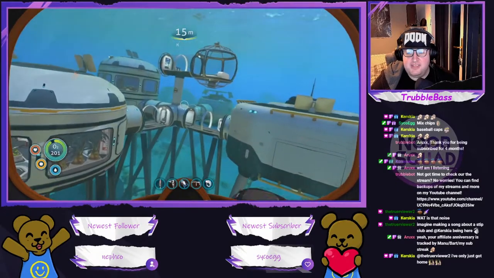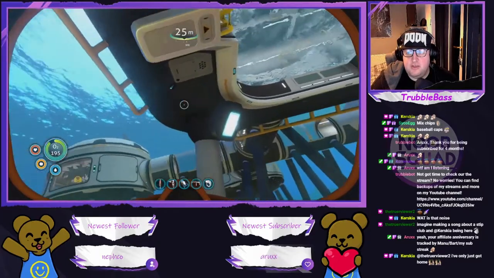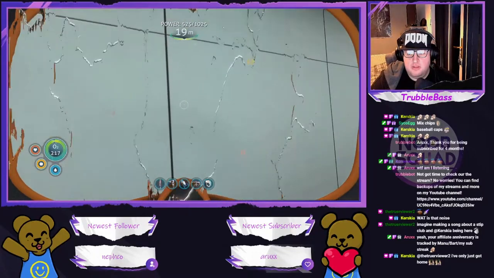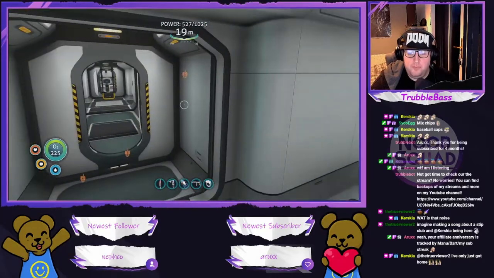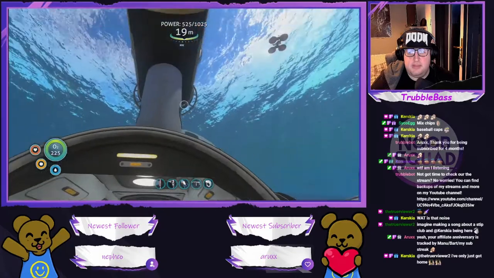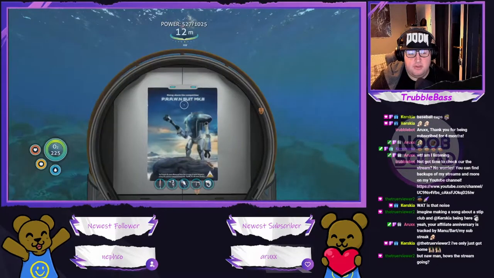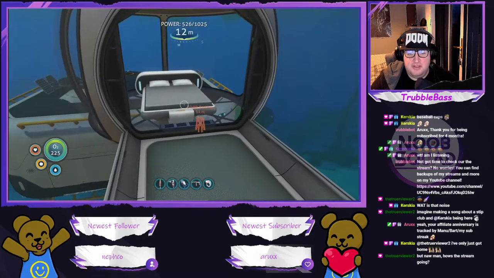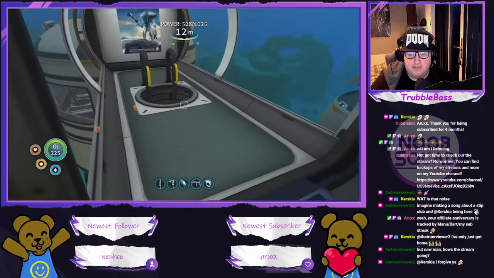So yeah, I've expanded the base a bit and put a load of windows in. This is the little submarine dock, the moon pool. This leads to the middle, and in the middle is a ladder that leads up to my bedroom. I'm just showing everybody around my new base because I rearranged it all.